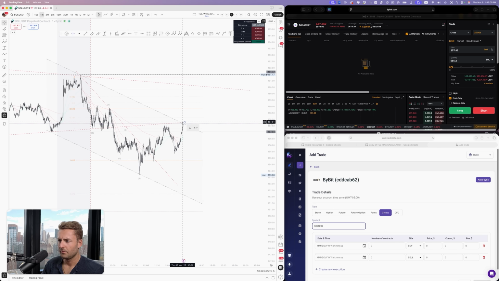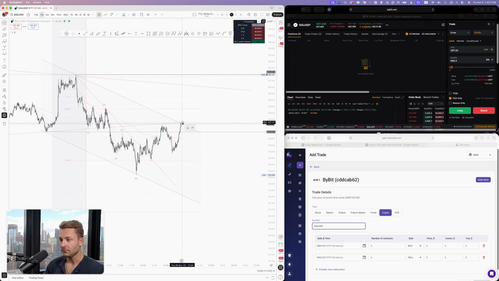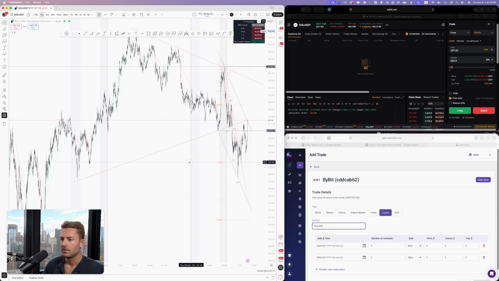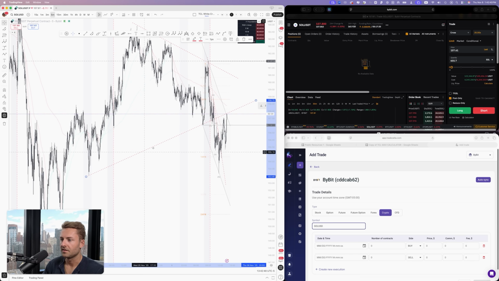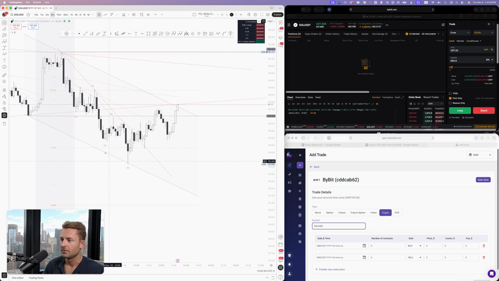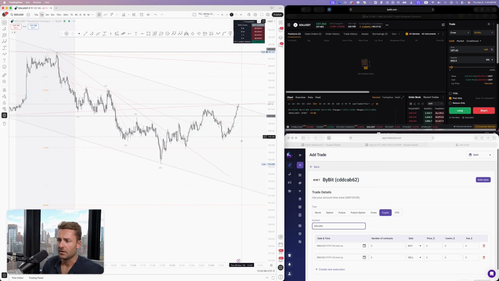This area could be a potential rejection area, which is once again why I want to wait for this to fully break. Typically this would be a really good short area, but if we get a strong breakthrough here, then I'm going to be confident to start taking some long, because traditionally we're coming into resistance off of this trend, and we have a resistance out of this channel as well. So now we're going to see if we can push above this.